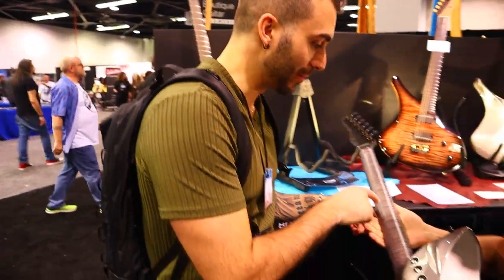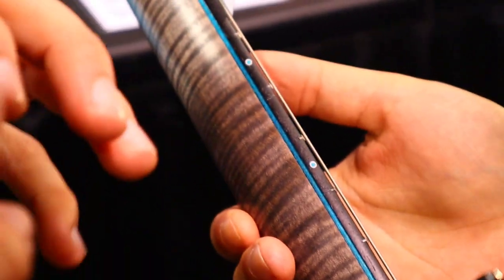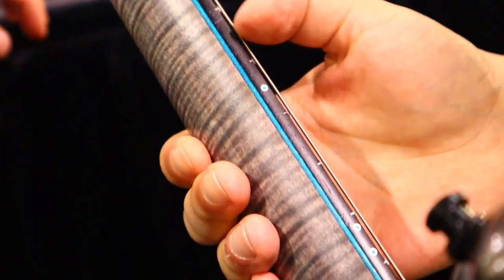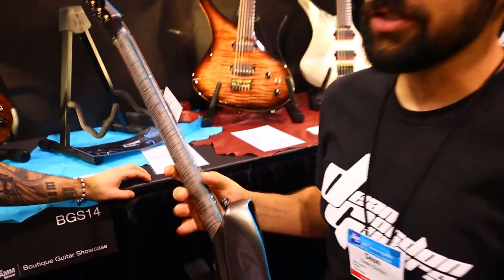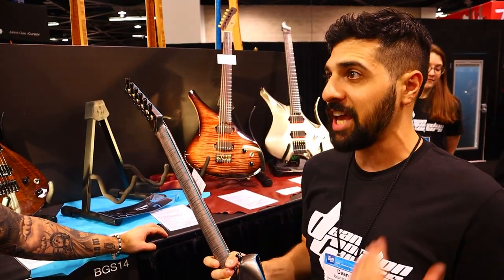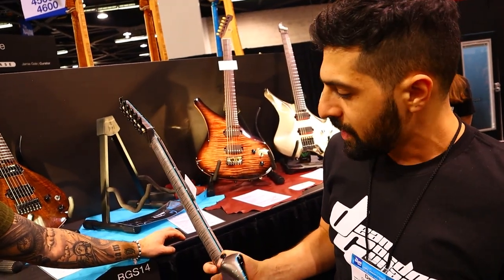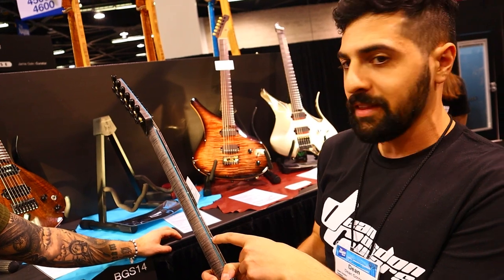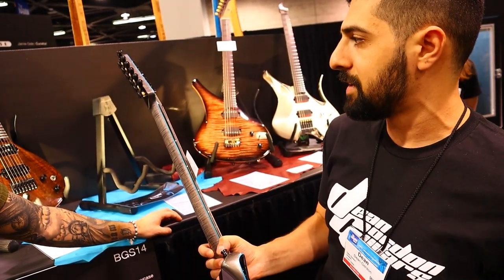Exactly. And I gotta say, one thing too, I absolutely love the fret inlays right over here, the fret dots. I love how everything is color coordinated perfectly. This blue stripe down the neck is not stained. It's actually a solid blue piece of maple that runs through the whole neck. It's the same maple that they would use in a skateboard. So it's very stable once you glue it in, but it's got that nice blue look. The dot inlay is a blue clay with an aluminum edge around it.